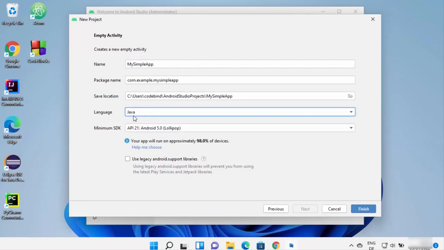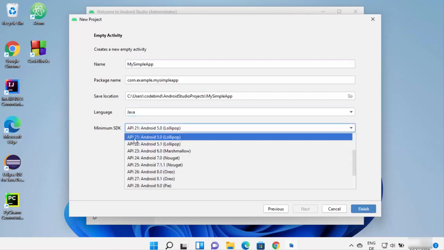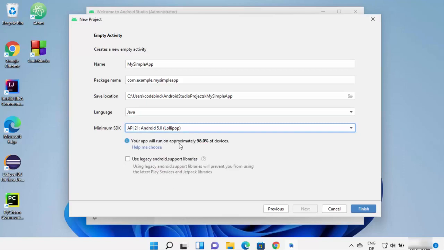So let's choose Java for now, and also you can choose the SDK. By default API 21 is selected, which covers approximately 98% of devices.